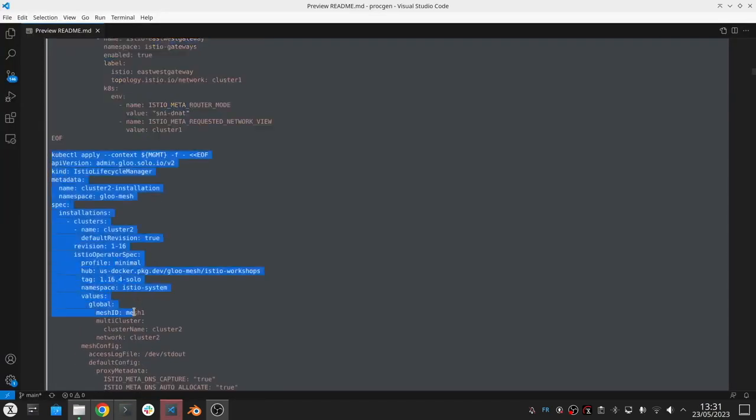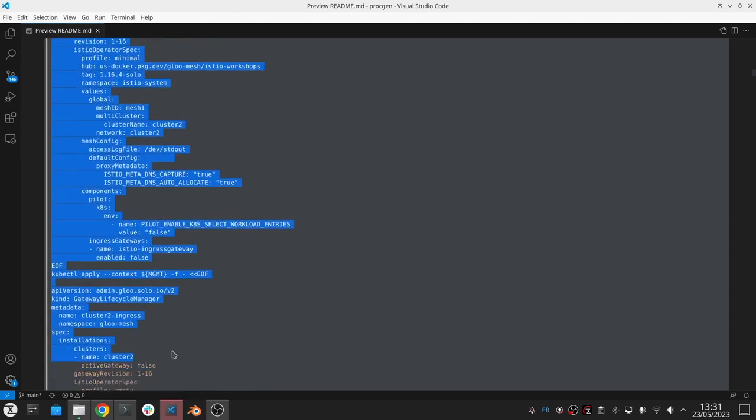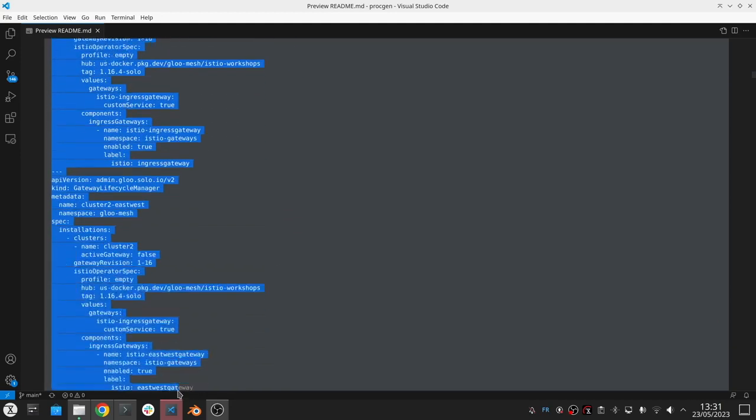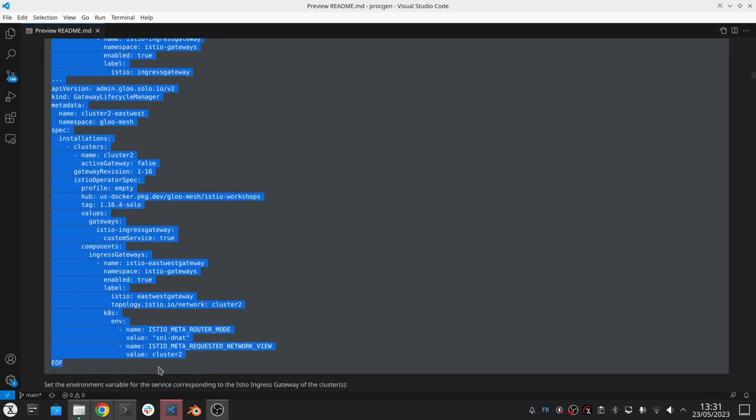So we deploy istiod and the ingress gateway and the east-west gateway, and everything's declarative. We don't need to worry about the order of applying things. You can just create the gateway lifecycle manager before or whatever. Everything's going to be reconciled at the end.